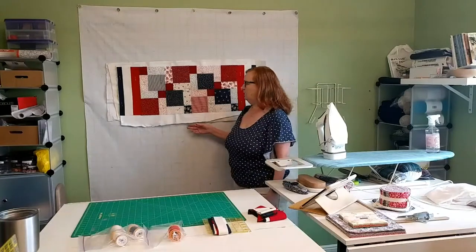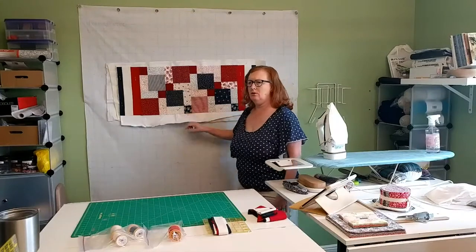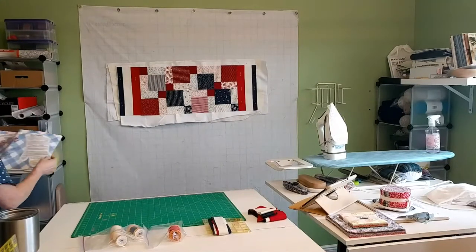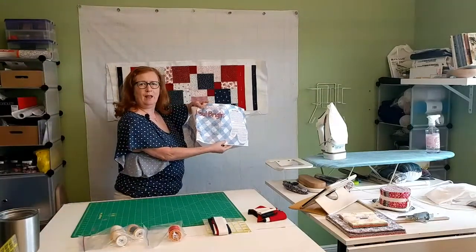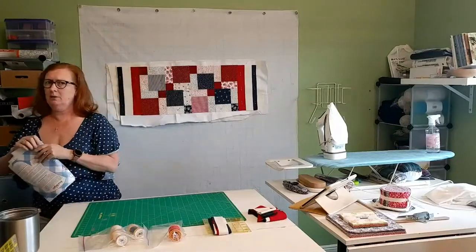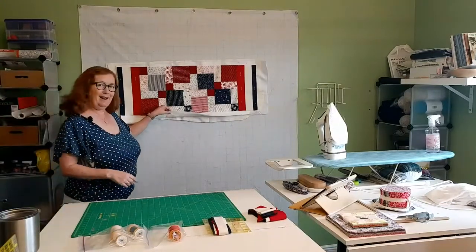What I did, though, was a little bit different with this was I added some Insul-Bright. Yes, Insul-Bright. And what that does is it does not allow you to put things in the microwave. So we don't use this stuff to make our potato bags or anything like that. Anything you're going to put in the microwave, this is not going to work for. But it does make this a hot pad.